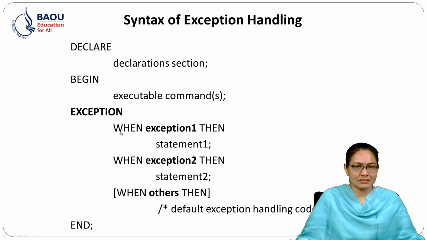Here, the exception section is used to handle the exception which is raised from the begin section. Exception 1, 2 up to n in an exception section are the exceptions that are handled by the exception section and given a proper message. The WHEN OTHERS keyword should be used only at the end of the exception handling block, as no exception handling part present later will get executed, as control will exit from the block after executing WHEN OTHERS.